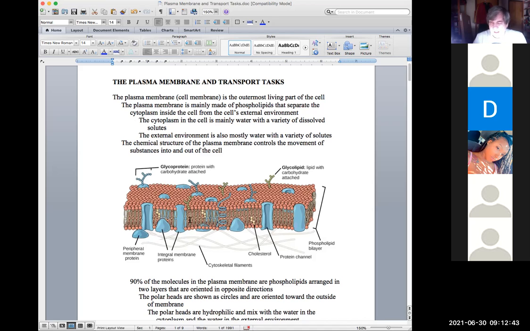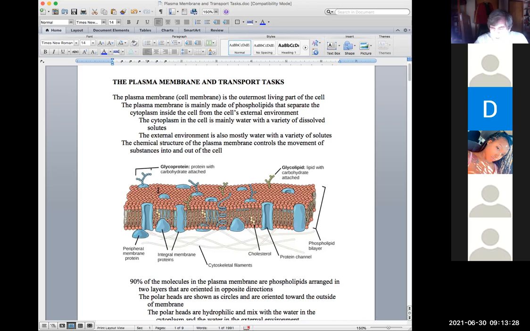There are also some proteins, some of these integral proteins, that work kind of like, I guess I would compare them to a handoff in football. We have some of these integral proteins like this triangle-shaped one here, and they may pick up something on the inside, and then they swivel around and drop it off on the outside. So there are a lot of different ways that proteins can help materials move from one side of the membrane to the other. But transporting chemicals through the membrane isn't the only thing that these proteins do.